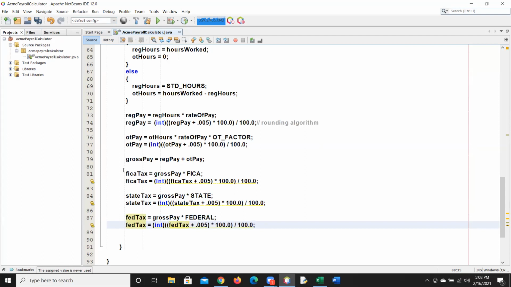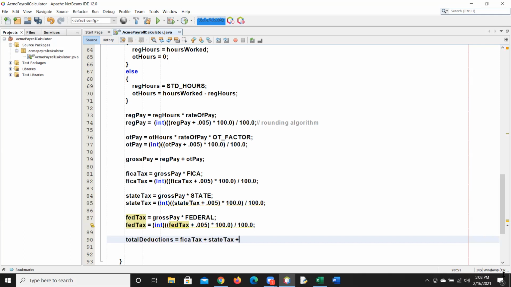So there's all my taxes. And then I can do my total deductions will be equal to my FICA tax plus my state tax plus my federal tax.